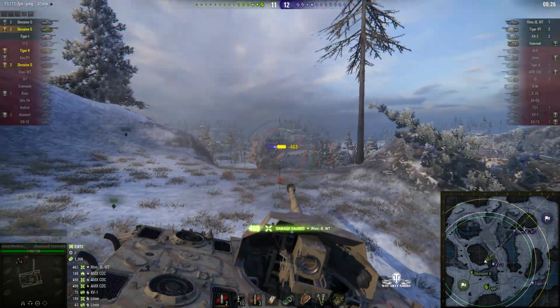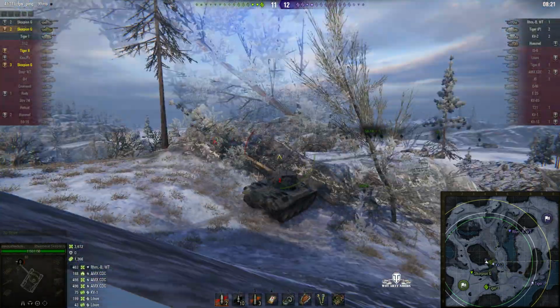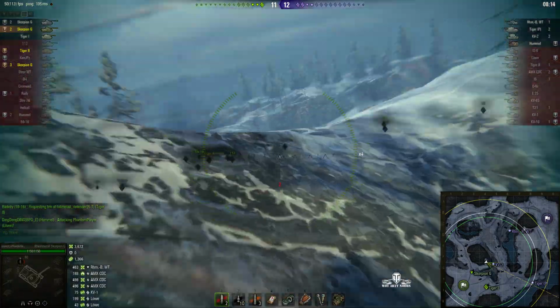Turret turns around. Oh yes! 463. It's a low roll, but it still counts. At least I say it's a low roll. 490 is the alpha damage, so 463 is a low roll.